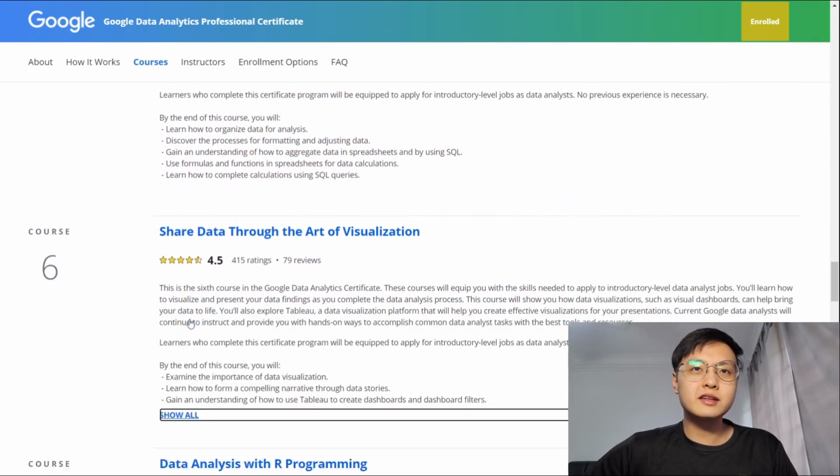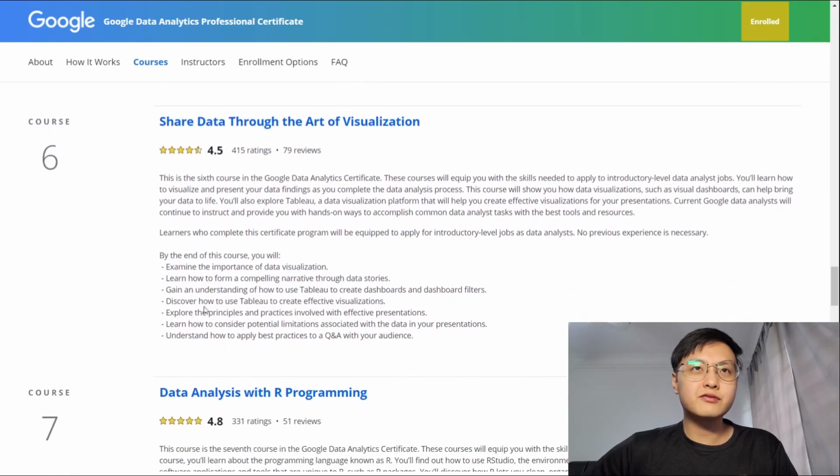Let's look at course 6. Now this section focuses more on visualization. Data visualization is the end product of all data analysis, and it's really useful to have a tool that you can rely on, such as Tableau, for creating dashboards and to present some of the information that you've processed. So all the data has to go somewhere, right? So having this tool will be really useful for data analysts as well, because you'll be able to present to your stakeholders very simply with simple and effective dashboards.